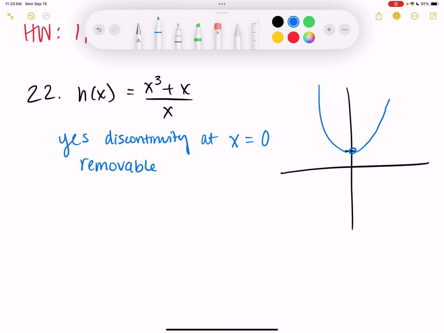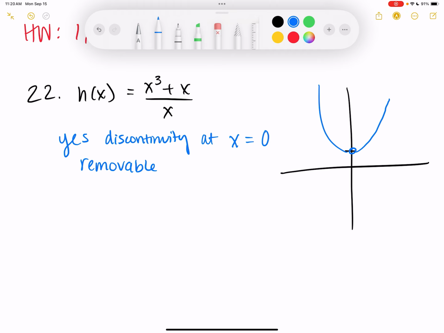Yes, there's a hole, because that value doesn't exist. So at the base of the parabola, there's just an empty space? Yes. There would be a gap, but the way that it's normally drawn in your book is with a hole. If you look at problem 28 in your book, you'll see there's a hole in that problem.